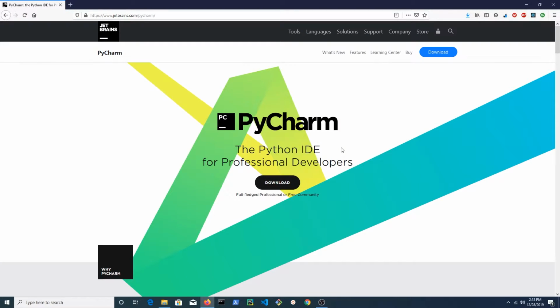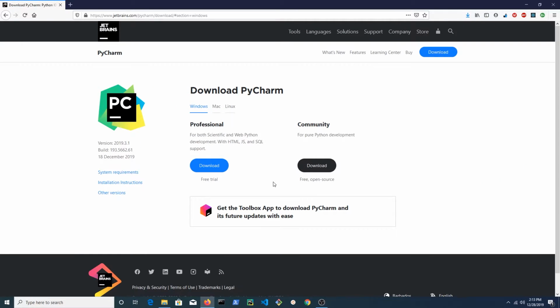For this tutorial, I'm going to be using PyCharm as my text editor. One benefit of using PyCharm over other editors is that I don't have to install additional extensions. I can just start coding. The community version is free to download, and that is what I'm going to use. Installation is pretty straightforward, and I will not be covering it in this tutorial.